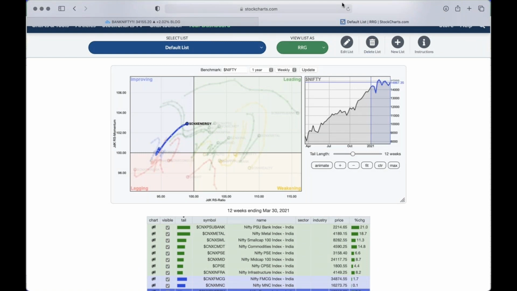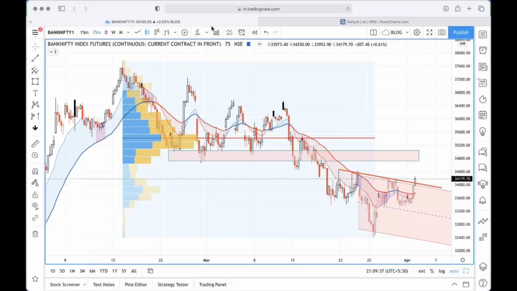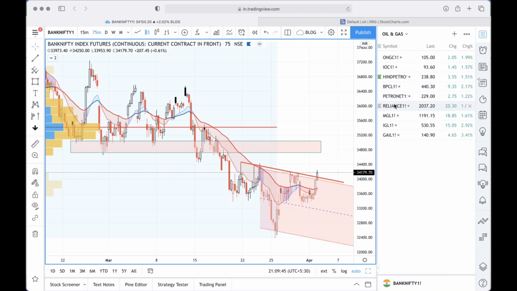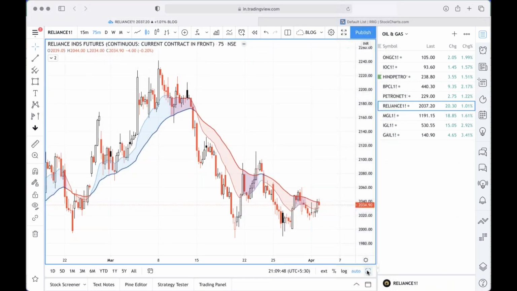Based on this RRG behavior, it is in the improving quadrant. And if I look at the movement of this graph, it's gaining both in terms of relative strength and in terms of momentum of the relative strength. Ideally, the flow should be like this, which means that it should gain relative strength. That is, if the markets go up, it should go up more, it should lead. If that is the case, we should be taking a look at that space. And why I'm doing this today is because I'm more interested to keep a very close watch on Reliance Industries.